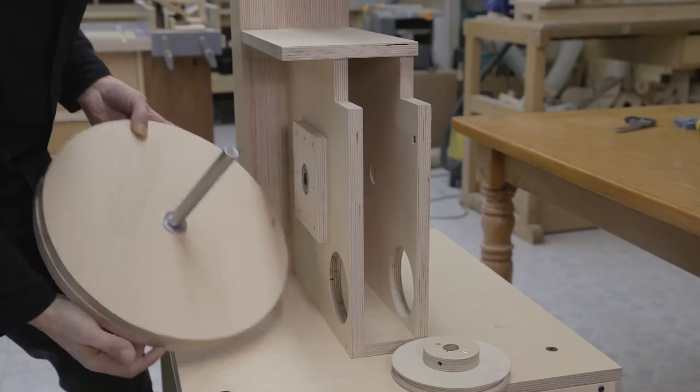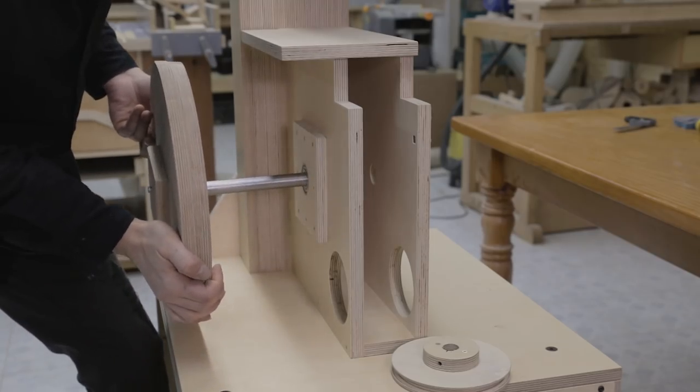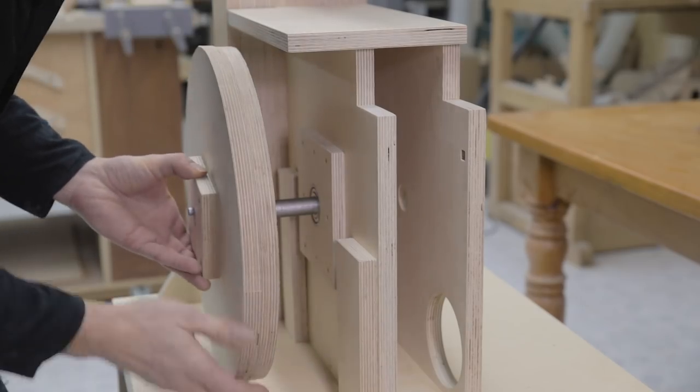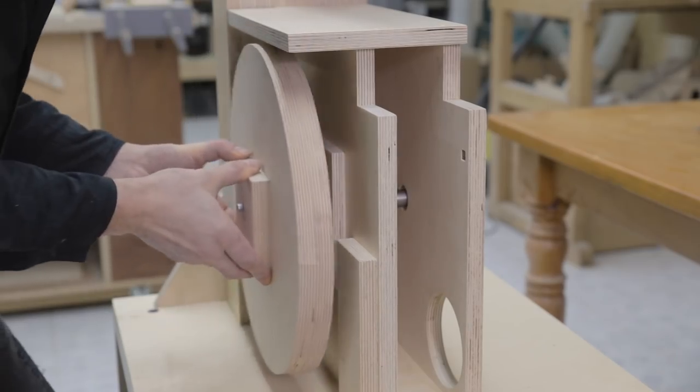And now I can finally place the wheels on the saw so that I can finally turn their edges. Needless to say, I must turn both in the lower part of the saw. I'll start with the upper wheel.